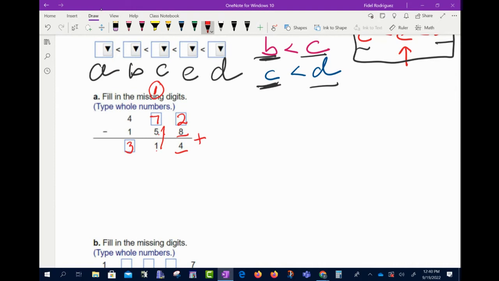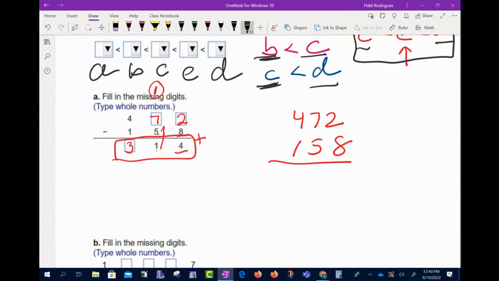Let's see if it really works out. So if I were to take the number 472 and I were to subtract 158, we should end up with 314. So look, let's go ahead and do that. Let's make sure this is going to work out. So I can't take away 8 when I only got 2. So I'm going to make that a 6. I'm going to borrow 1 from here. 12 minus 8 is going to give me a 4. Okay. 6 minus 5 is going to give me a 1. And 4 minus 1 is going to give me a 3. And that's the same thing that we got. So we know that we did this correctly, right?